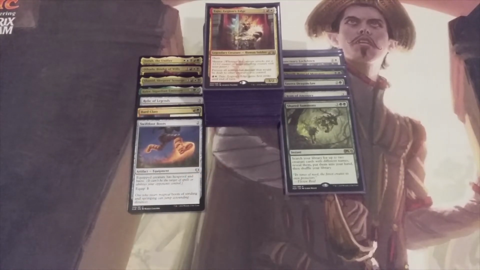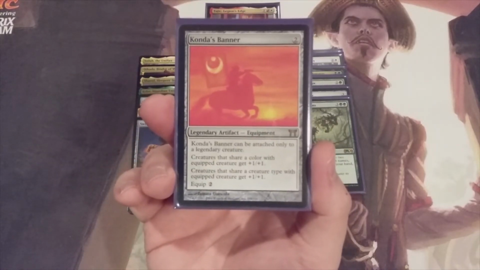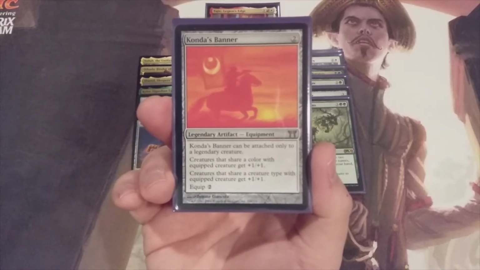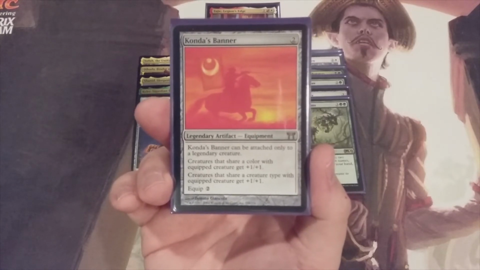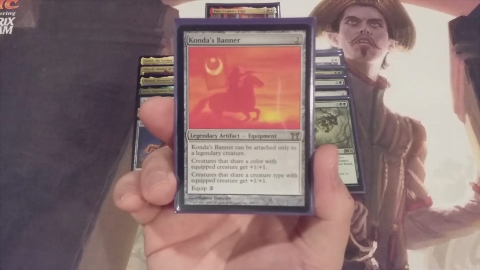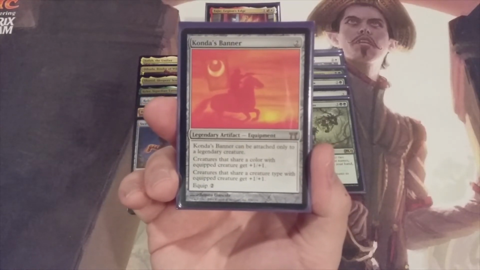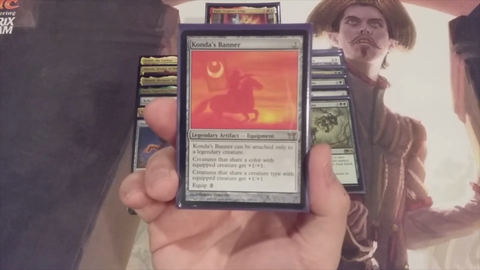So Swiftfoot Boots is going in, and coming out is going to be Konda's Banner. Now, this is a tough decision to make. This is not an equipment deck. This was mainly a choice as a way to find some protection for Jodah so that he doesn't get spot removed from the battlefield every time that we cast him. So, Konda's Banner.